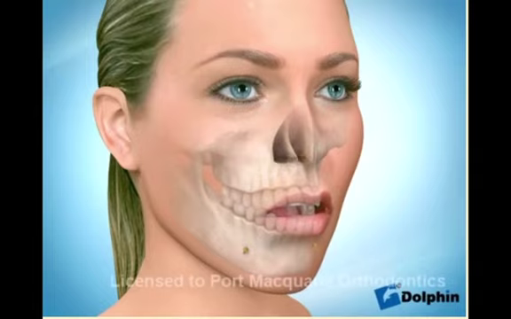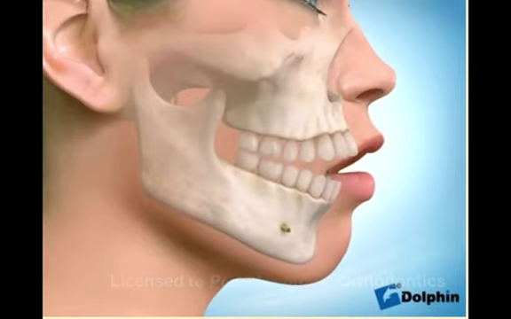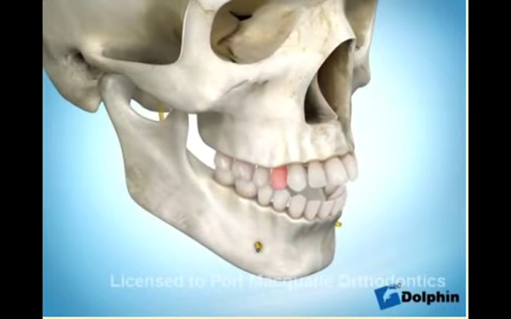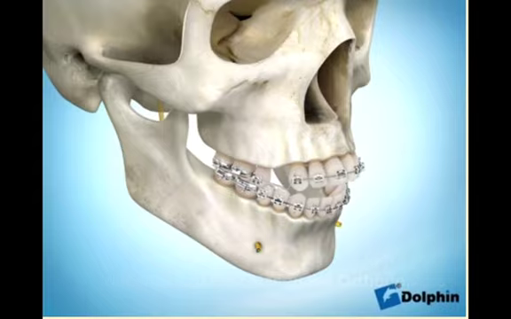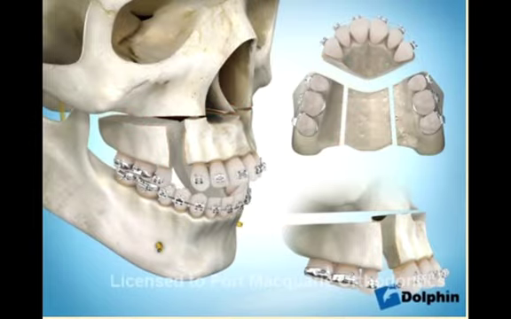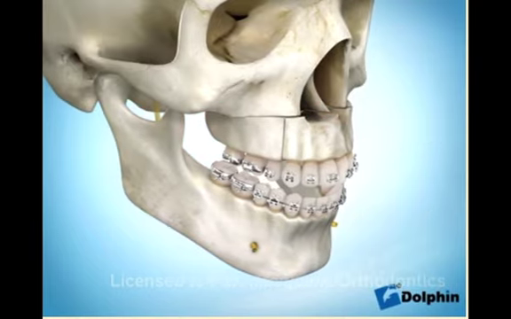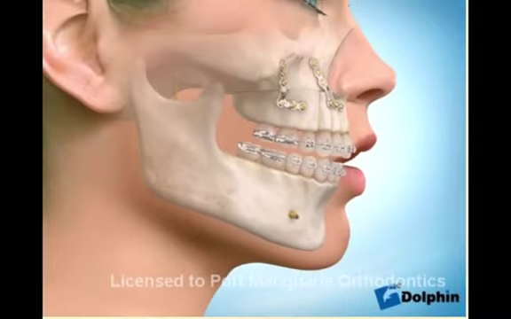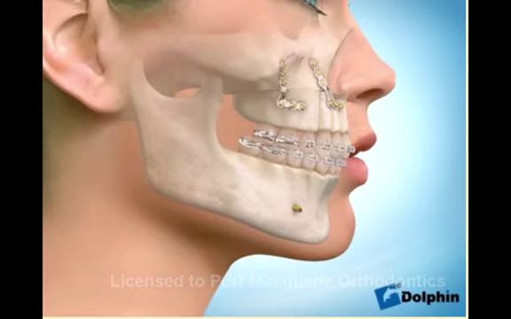The third type of orthognathic surgical procedure is segmental osteotomy. So if you can see here for this patient, she has an anterior open bite. So one way to correct this anterior open bite is to do an impaction on the posterior part of the maxilla. So usually we create space for the surgical cuts. Here in this video they extracted the premolar. So the surgeon now does a segmental osteotomy in which he impacted the posterior part of the maxilla and retracted the anterior part of the maxilla. So the patient now will have an auto-rotation of the mandible and the overjet is reduced.